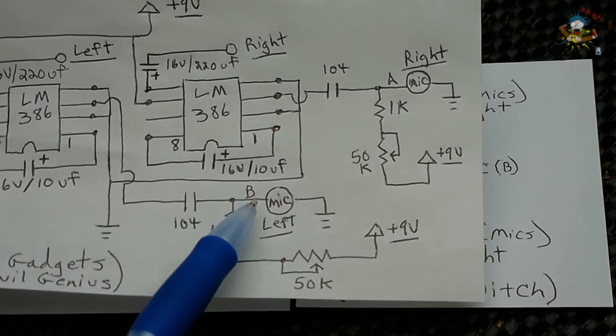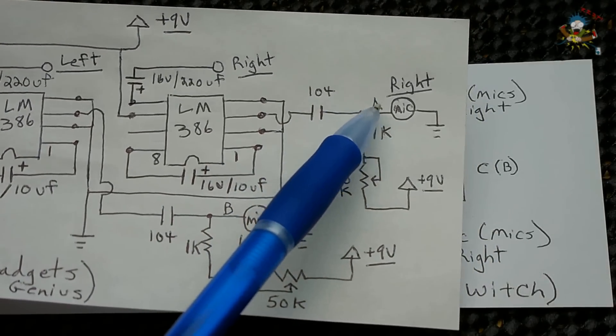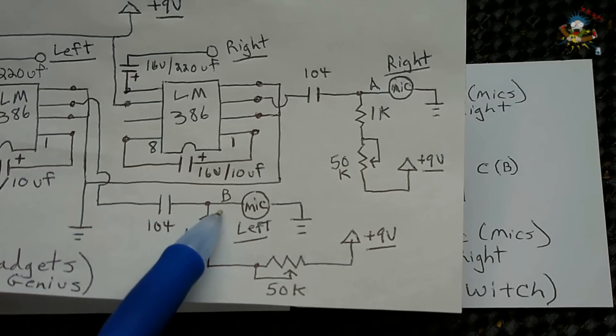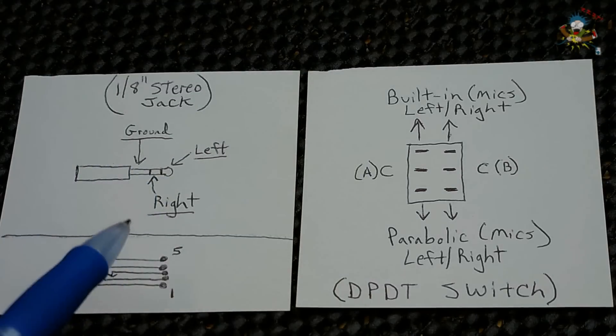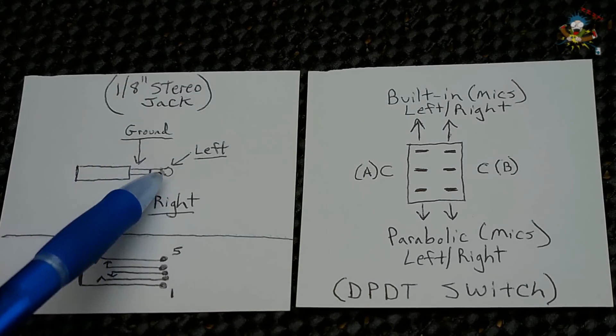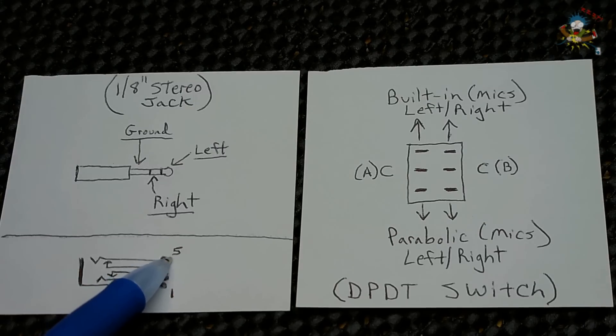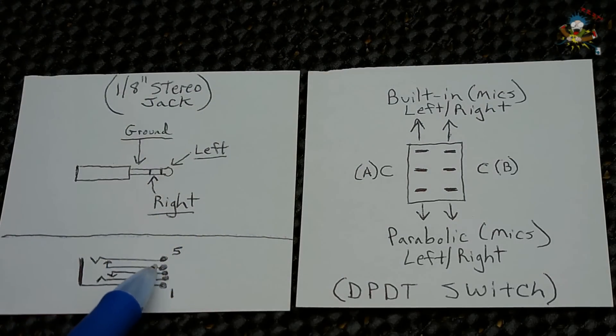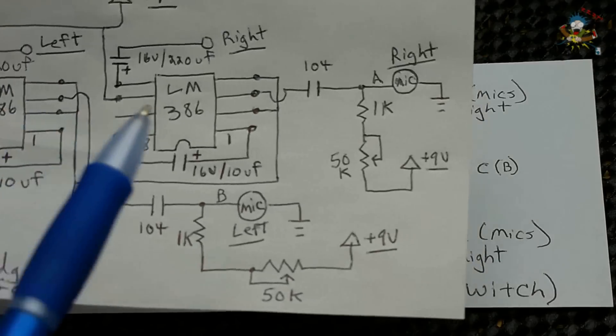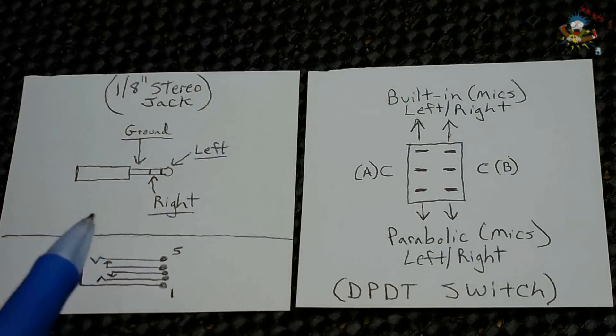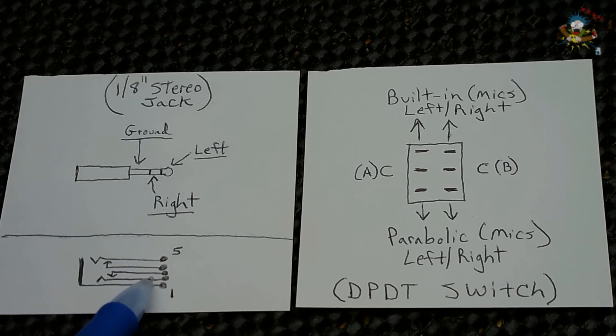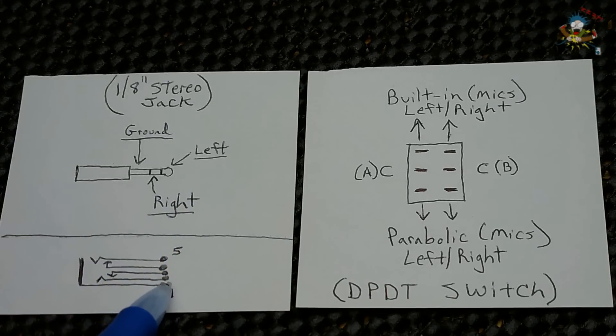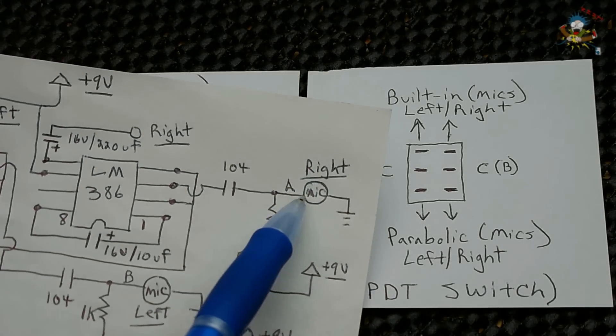As soon as you plug the jack into the connector, what happens the connection between 4 and 5 separates and the connection between 2 and 3 separates, allowing all the audio to only go through this connection here into the parabolic mic. You're going to have to cut right over here. You can see B and A, make a cut there, make a cut here between the 1K and the mic. So you're going to take the cut on the left side coming from this direction, which is the left mic. You're going to take that cut and you're going to connect it to the one that goes to the tip, which is the one that sticks further out, and you're going to connect it right here to pin 5. So the wire on the left over here that you cut that's dangling is going to go to pin 5. The other wire right here from pin 4 of that female jack is going to connect to the mic that says left.